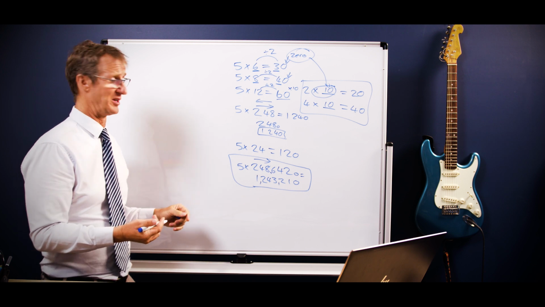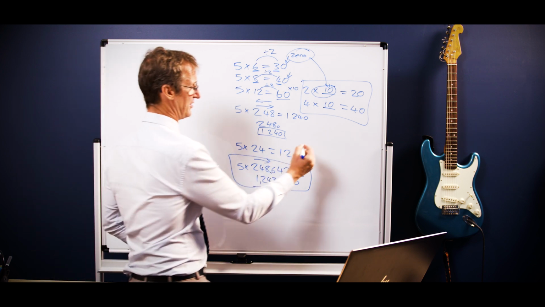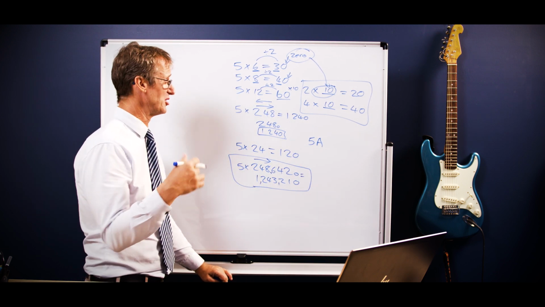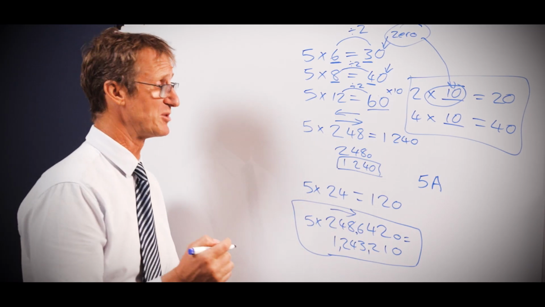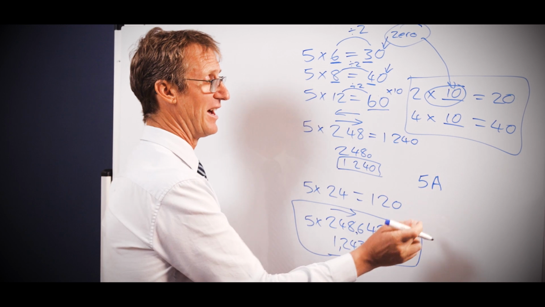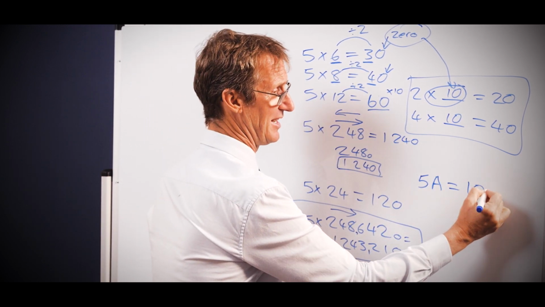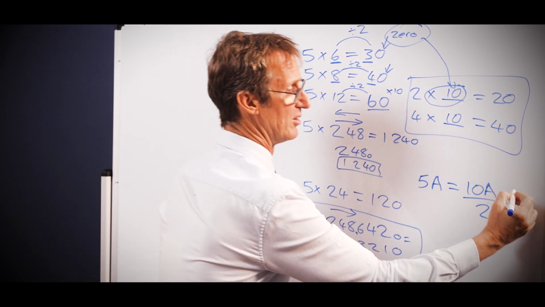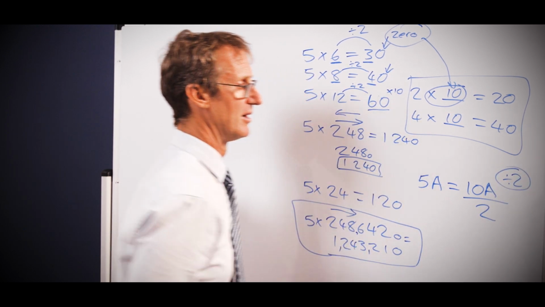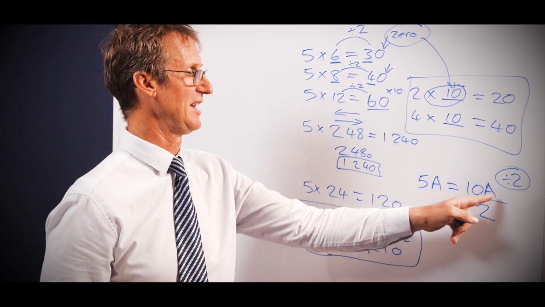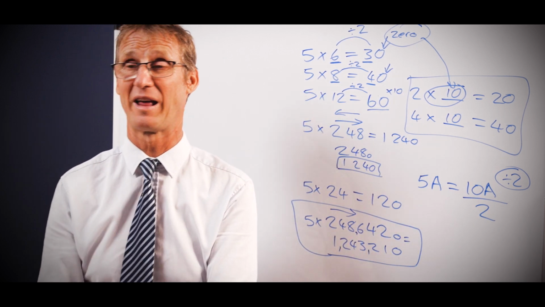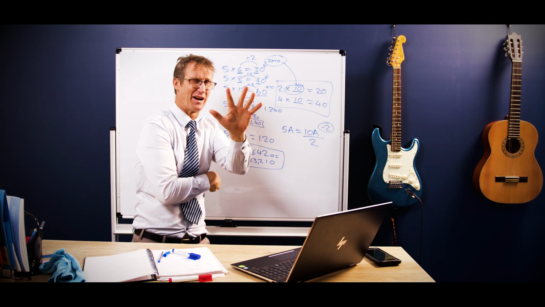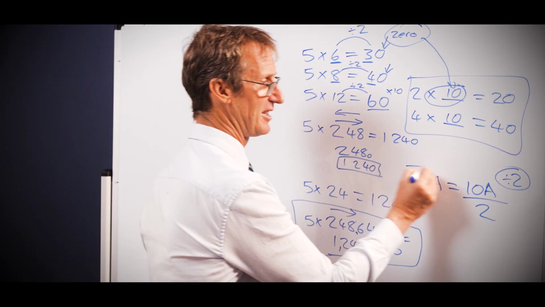From this, I would say to the student, so are you telling me that 5 anythings, I'm too lazy to write every number in the world, I'm just going to use the word anything, but I'm too lazy to write that, so I'm just going to write A. So 5 A's equals 10 A's, or 10 anythings, cut in half. That line means divided by 2, which is the same as that. Okay, so 5 anythings equals 10 anythings cut in half. Once again, if we model that with our hands, it's just so simple. 5 anythings equals 10 anythings cut in half. Wow, it's so simple when you do it like that. Guess what we call this?